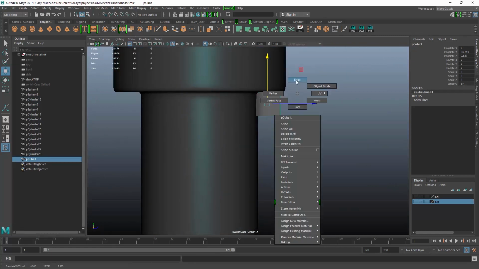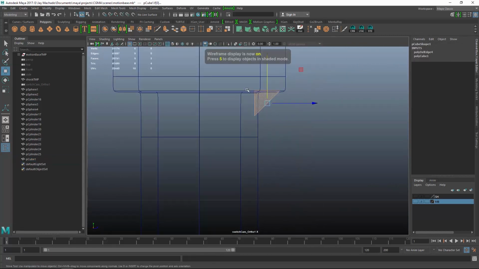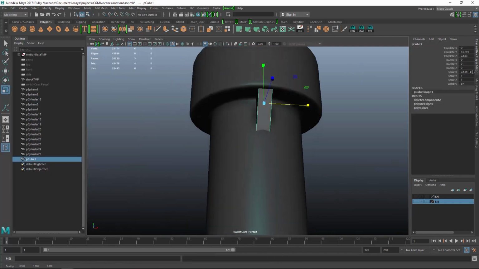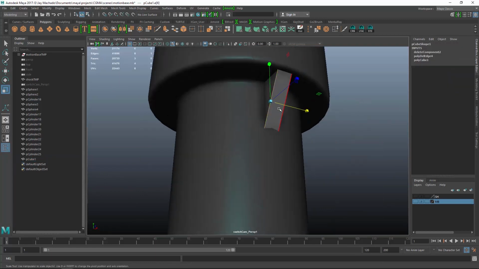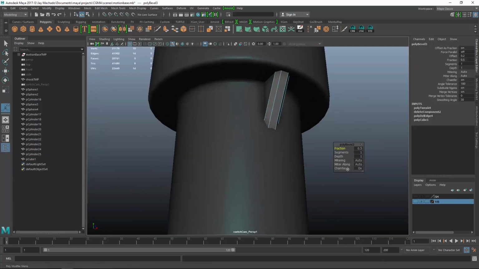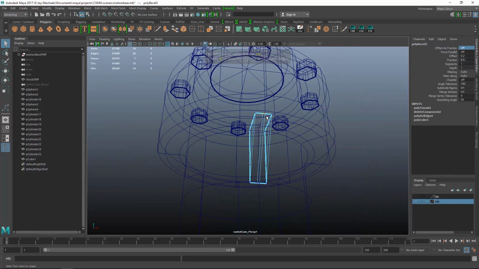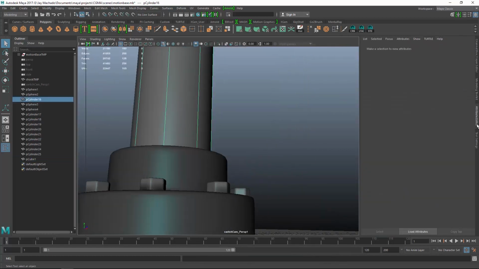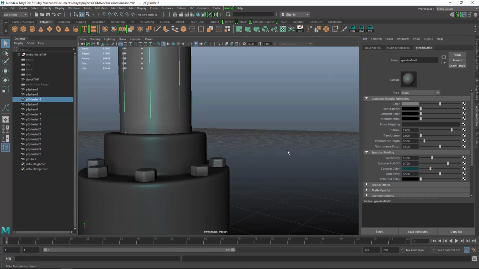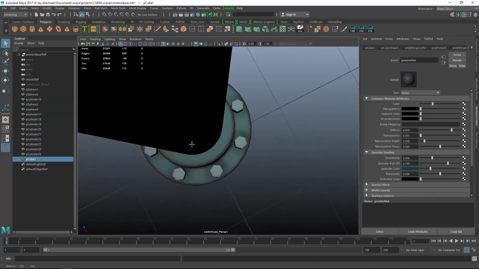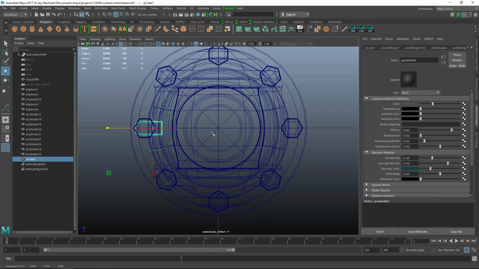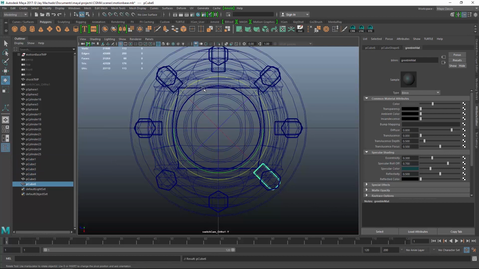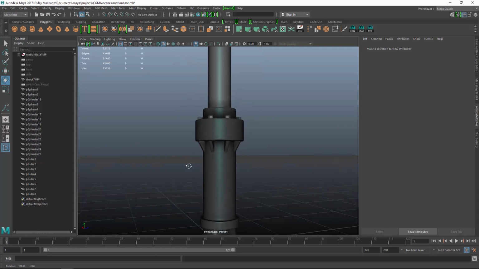I also want to create these kind of ribbed pieces that go around basically this collar on this hydraulic. So let me just use the bevel tool, and I'll merge those verts so we only have 1 edge loop over the top. I'll name that greeble mat too, and then I can duplicate these around, the same values as the bolts.